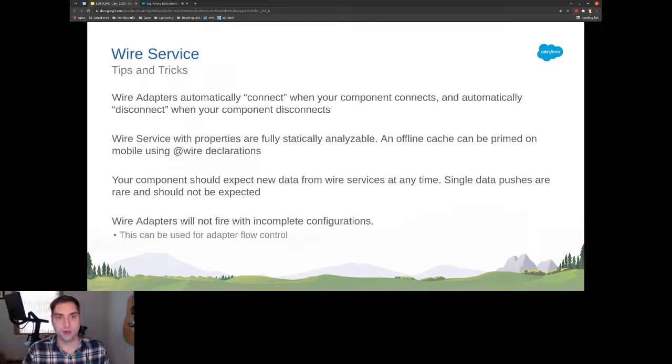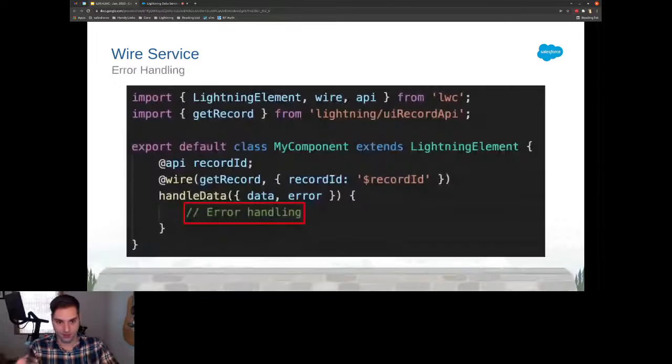You don't have to worry about, oh, is the component connected? Is the UI state ready? You don't have to do all these little if checks and things like that. You don't have to worry about callbacks. You can just trust that @wire will handle when all of those happen. That lifecycle management is done at a layer that you don't need to worry about. And so when it's ready, it will make sure all those adapters are connected at the right time. You just have to write this. So that's really powerful and convenient.